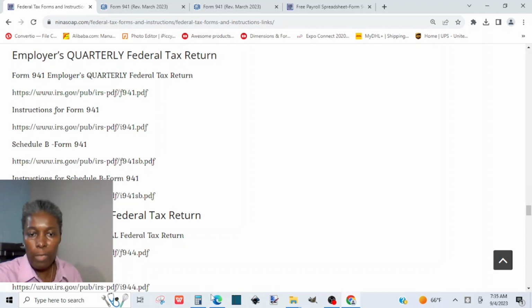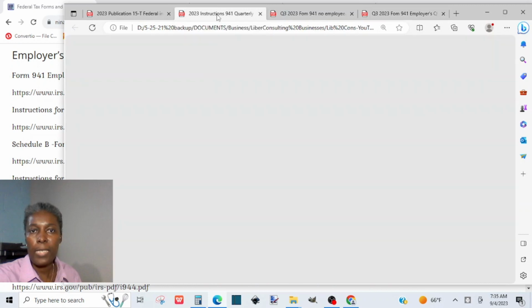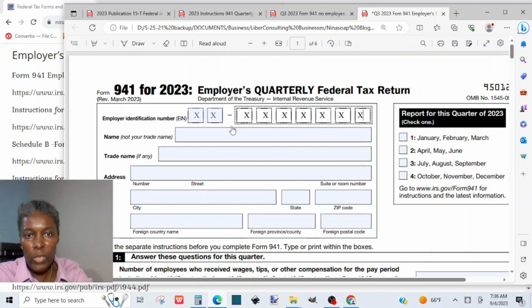Okay, now we have a copy of the Form 941 2023. We have the instructions. We can get started. So first you can just keep your caps key on your computer, and you open your form, you download the form to your computer, you save a copy, and you save that copy again for quarter 3, and you enter your business identification number on top, your business name.